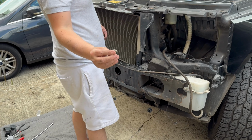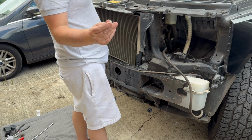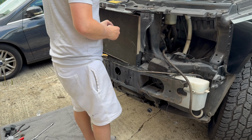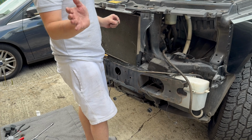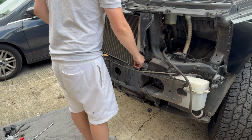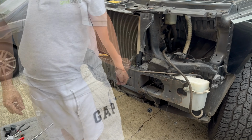These are riv nuts. Never used them before, they're rivets, but with a nut in. So you need a riv nut tool to actually set these. Or you can use a bolt and a nut and faff, but for like 12 quid you can go on eBay or Amazon, pick yourself up a riv nut machine, which I'll show you.